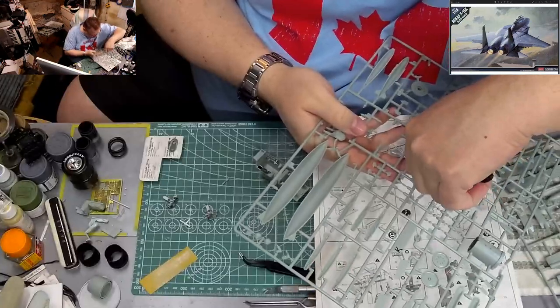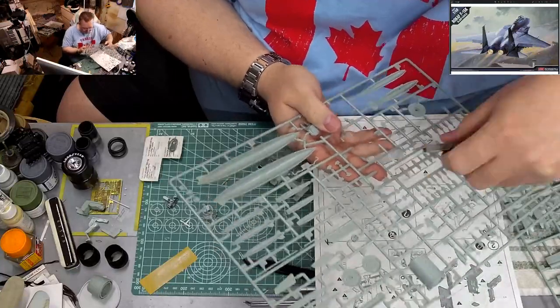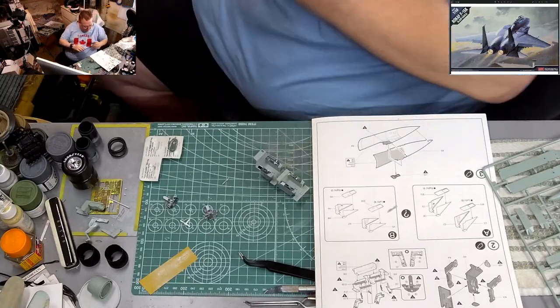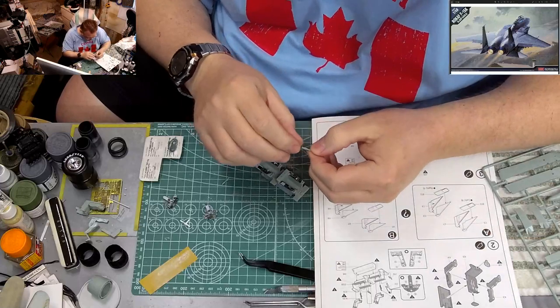You know, as a kid building airplanes, you know how many times I would accidentally break the joystick and wind up either not being able to use it or it would just be a tiny little stump.